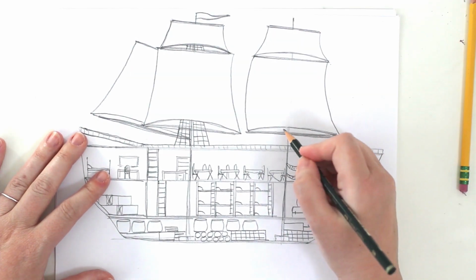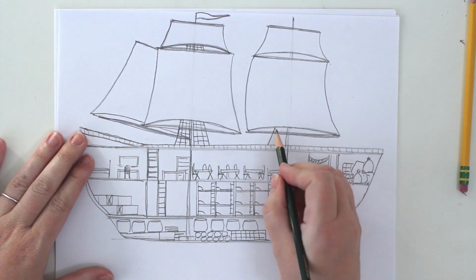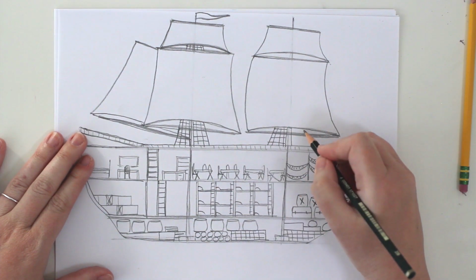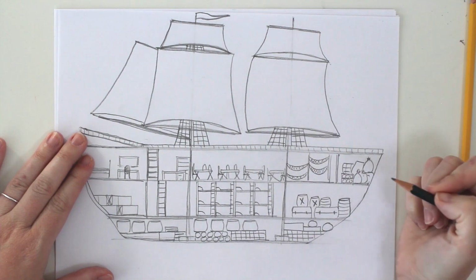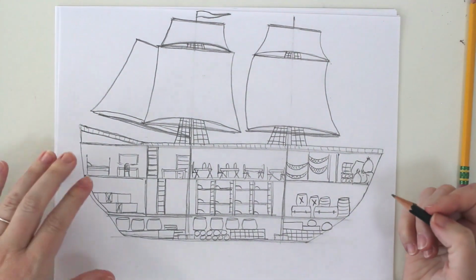We'll be able to now draw the shrouds. So I've got to get my diagonal line and line here. And remember, we're just going to go across, across, across, down, down, down. And this is going to give us that net. Down, down, across, across, across, just like that. And we got to get those parts that are peeking through. Across, across, across, across. There we go. Now we have our shrouds.